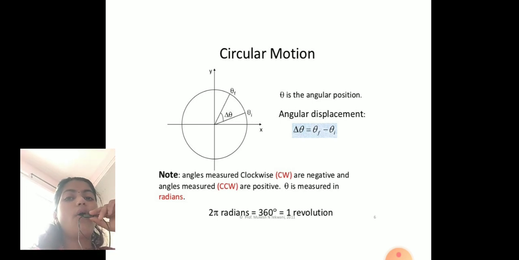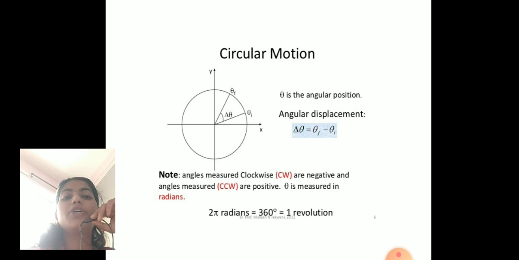Here all those things depend on a circular path, and we have to consider that all conditions and concepts are related to circular motion. Because of this, we have to calculate the circular motion path in angular position. The movement on this circular path is calculated as angular displacement, which is measured in delta theta.